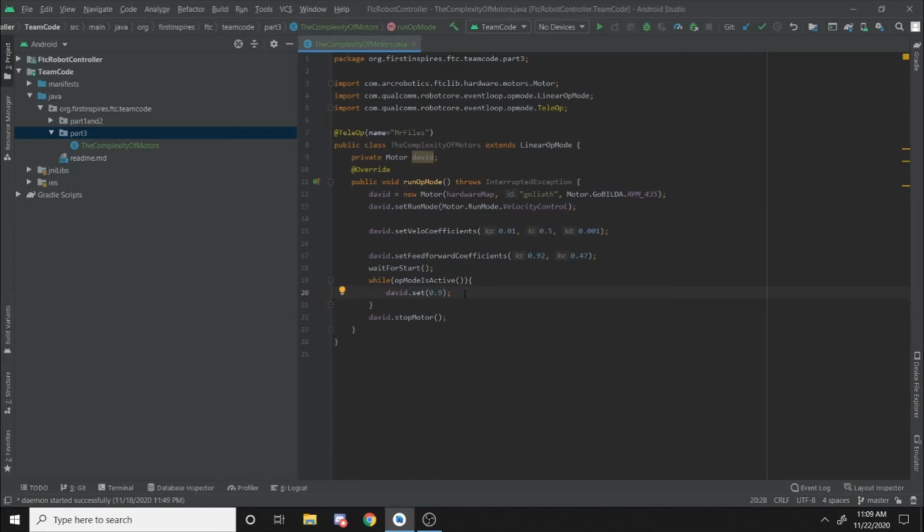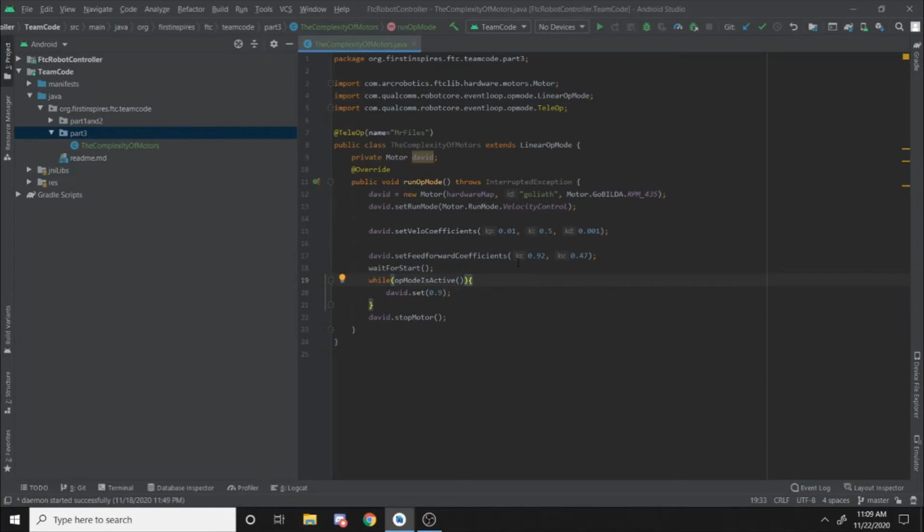What this is doing is helping it maintain, this is controlling velocity. Self-explanatory in the name. I'm saying, hey, go this velocity, and maintain it. So it's good for stuff like shooters.